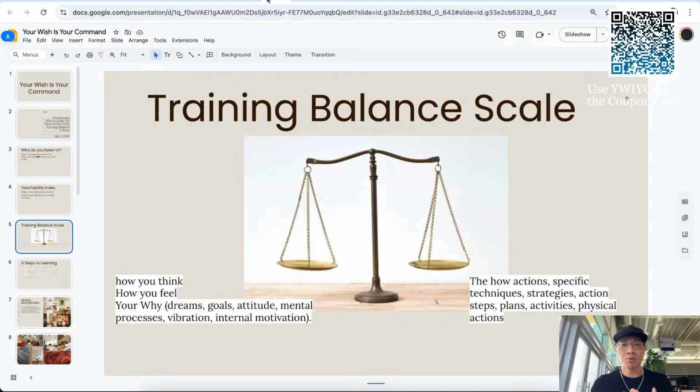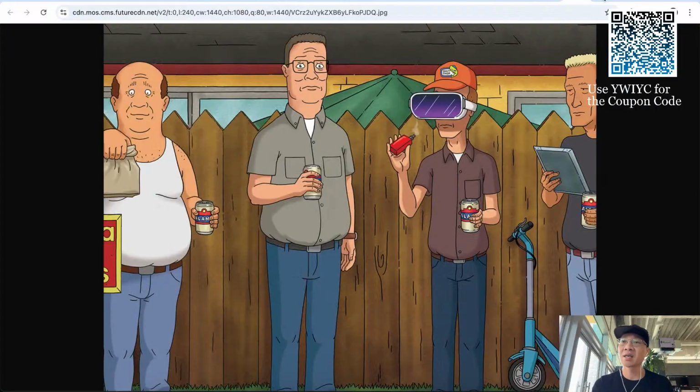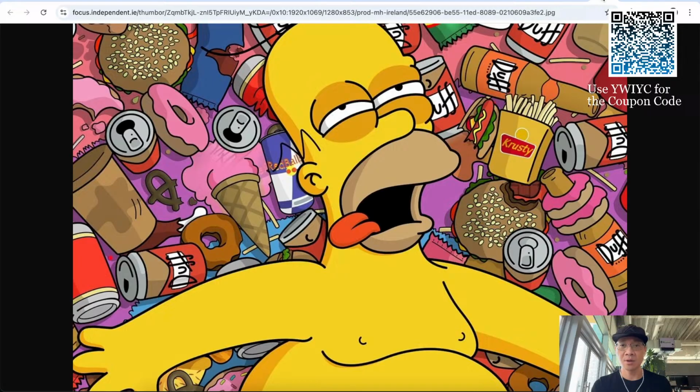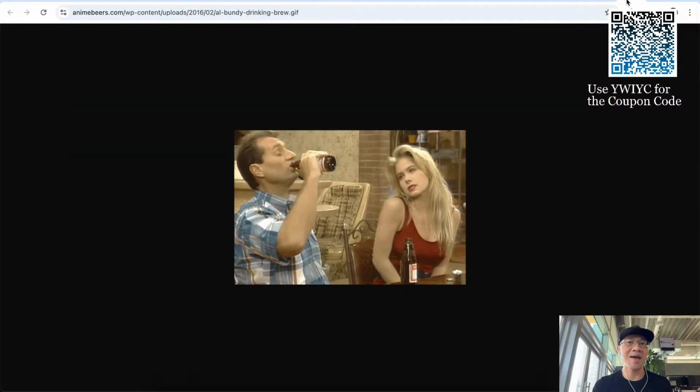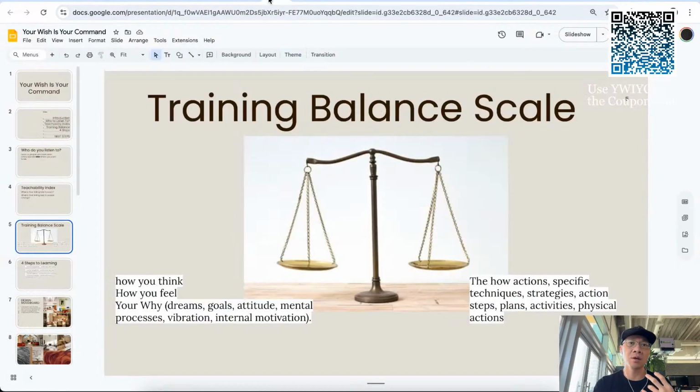So what is that blueprint? That blueprint, most people, they have Peter Griffin. They have Hank Hill down there. Okay, they have Homer Simpson sitting down there in their subconscious mind. They have Al Bundy, right? And these are comfortable avatars they're familiar with. They train themselves in their set of thinking and behavior.